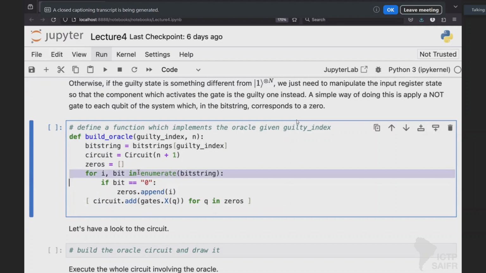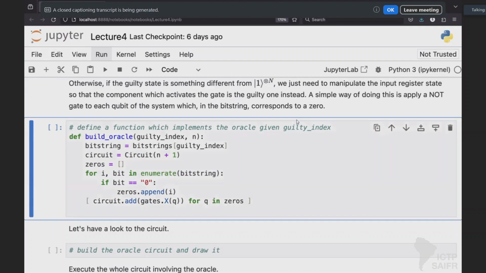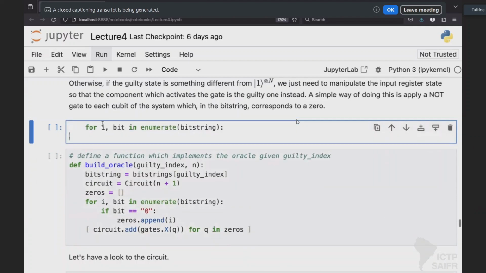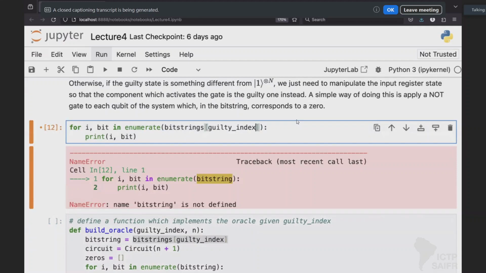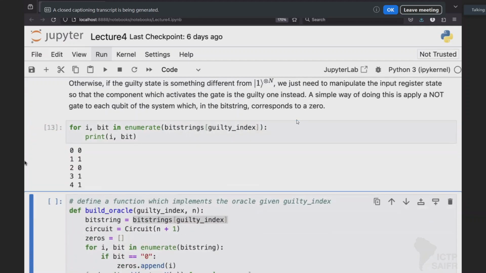You extract the bit string which is 0, 1, 0, 1, I don't remember. I can show you. If you do this and we print i and bit, so here in the first column the qubit number, and in the other column the state, 0, 1, 0, 1, 1, okay?